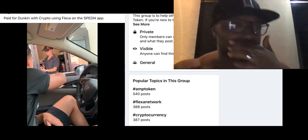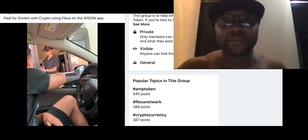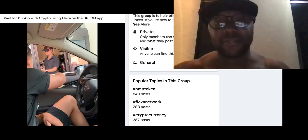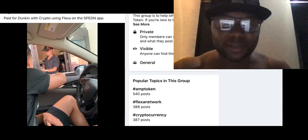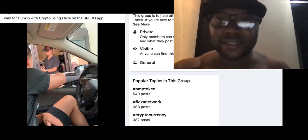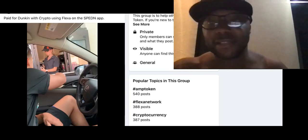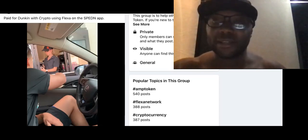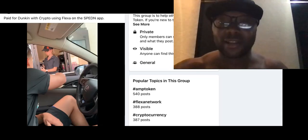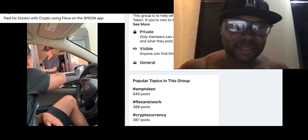Alchemy is similar to AMP, but they're pretty much outside of the United States for the most part. But if AMP was to start going outside the United States with its power, it could overthrow ACH. America is AMP's domain right now — Flexa and all of that — but we'll see what's going on. Let me just show you guys why it's needed.